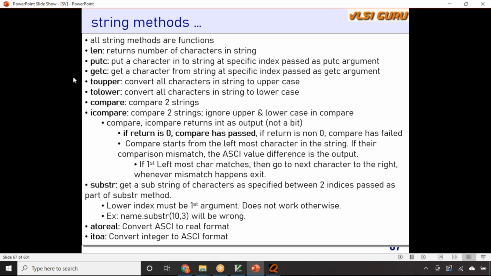Frankly speaking, these two are not very important methods. You can ignore them. From time to time I will tell you where you should focus more and which topic you can ignore, because there is very little chance that you will work with compare and I compare during your project work. My point is, SystemVerilog is a very vast language.